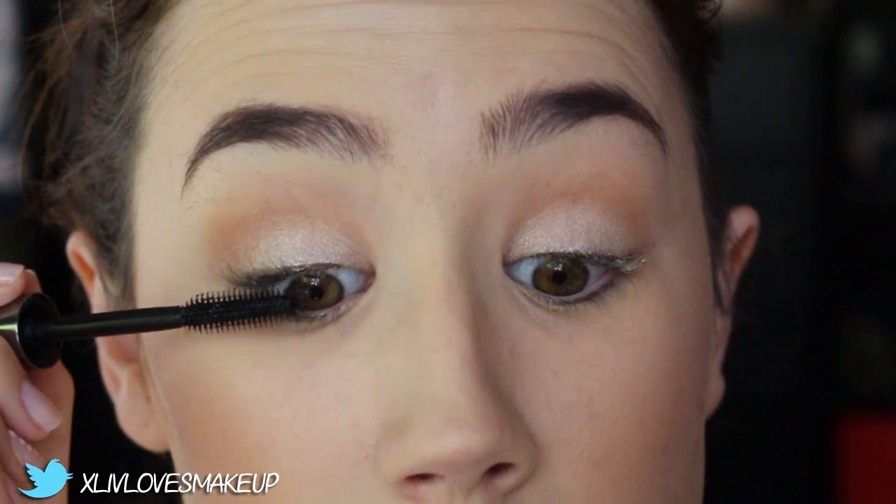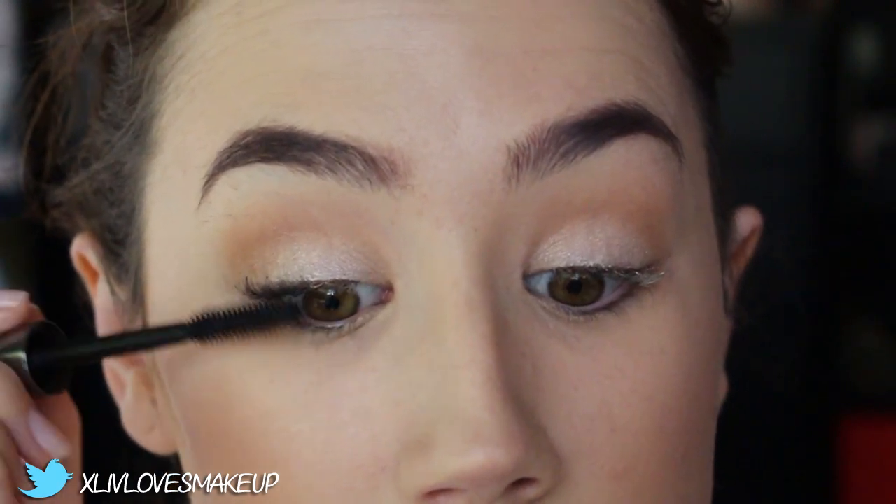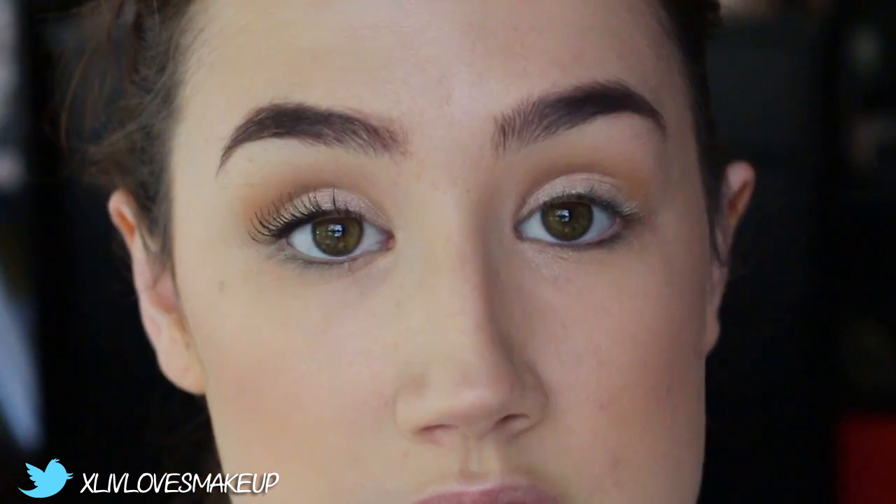I'm trying my absolute hardest not to move. If I'm out of focus, I'm really sorry. I'm only going to apply a really, really light coat because I don't want it to be too crazy to start off with. So this is what one thin coat of mascara looks like on me. My lashes are pretty long from Revitalash, so they're looking pretty cool. I'm completely happy with my lashes looking like this, but for the sake of being excessive, let's crack out their Unique 3D Fiber Lash.